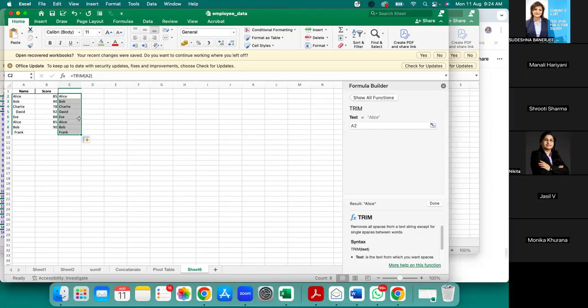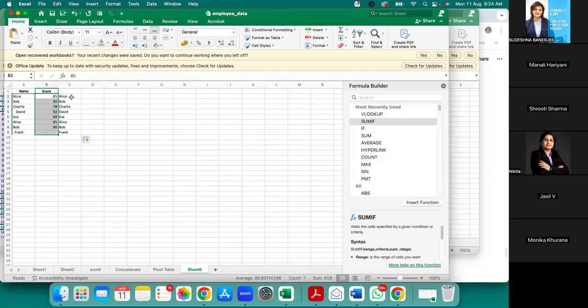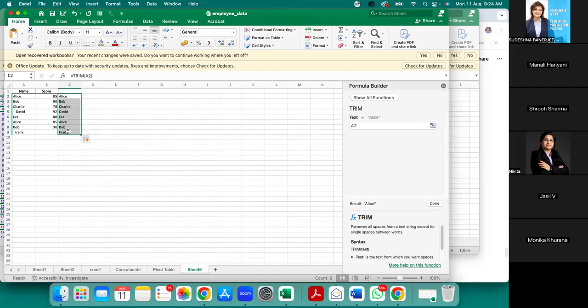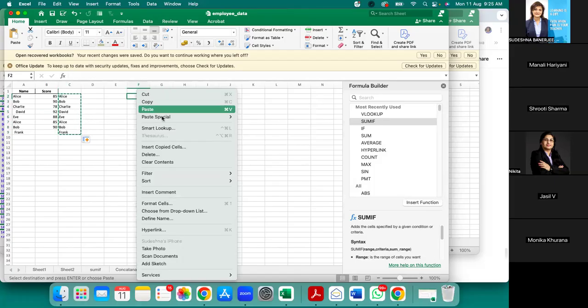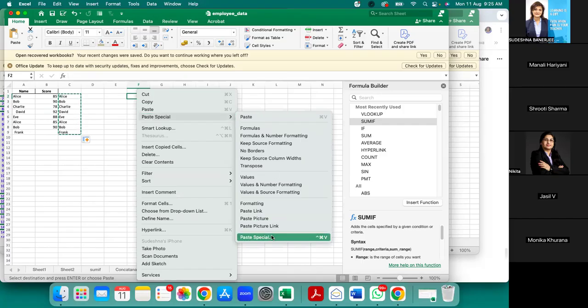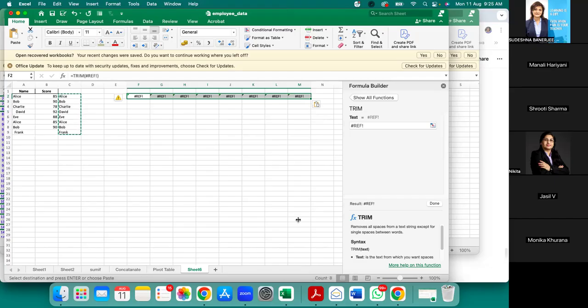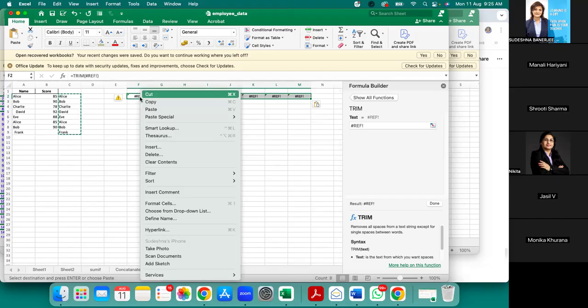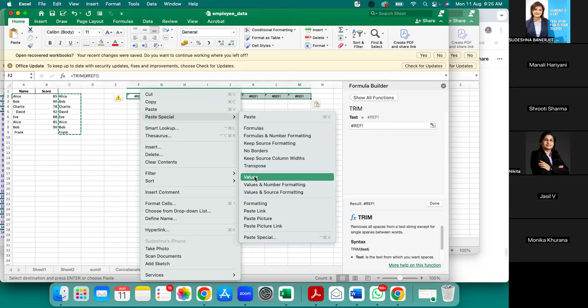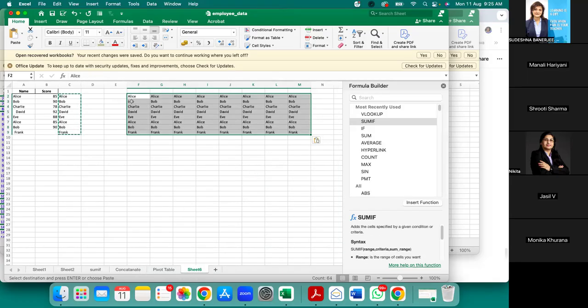Now, another which all of you may be aware of, again, a short one, transpose. I'll show you. I'll take this data and I want to transpose it. Like how transpose works, I'll do Control C. For me, it is Command. And then I go here, paste special. Then I will do transpose. Then you can transpose it. Paste special, because it has values, paste special, values, and transpose.